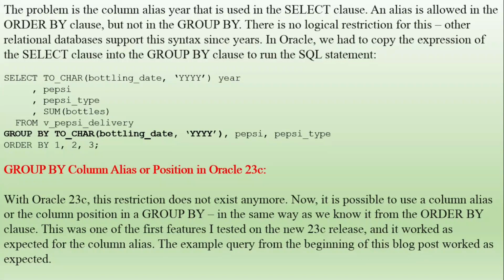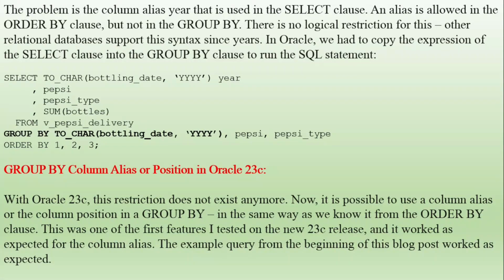But the problem is the column alias used in the select clause is allowed in the order by clause but not in group by. So in a select statement it is allowed by order by clause, not group by clause. There is no logical restriction for this.